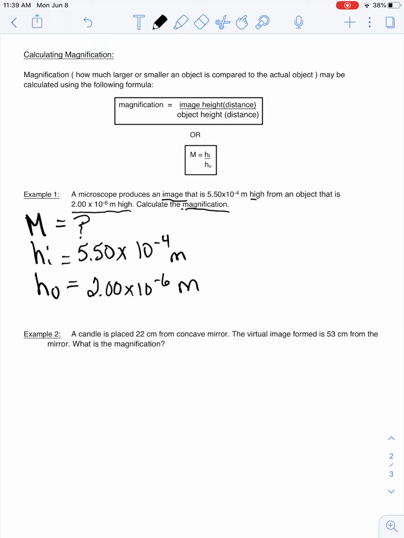The first thing you want to check is that your units are the same. Remember, we went through converting units the other day. There's a reason we did that. You're going to encounter differences in units, so when you write down your givens, it's a lot more obvious if you have issues. In this case, we do not have an issue with units, so we can just go ahead and sub it into the formula. Write down your formula, HI over HO, and sub in your numbers.